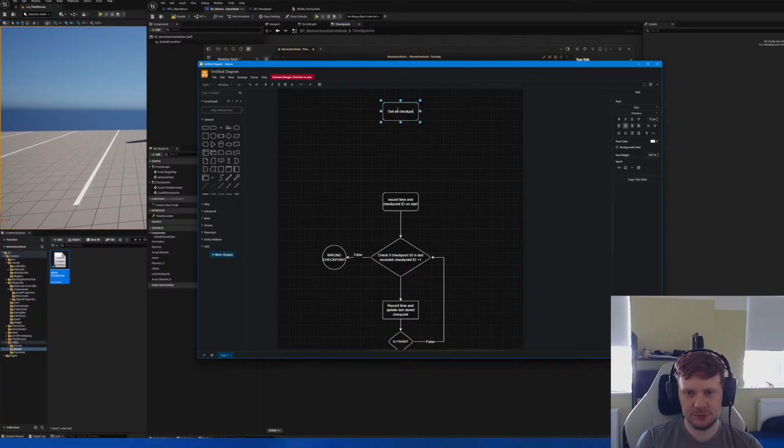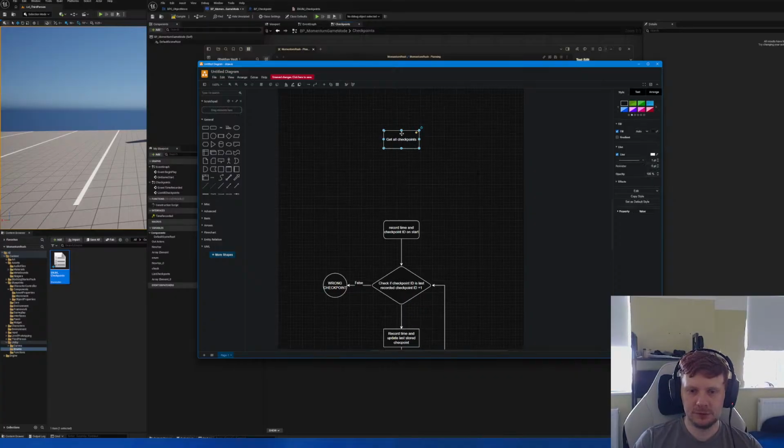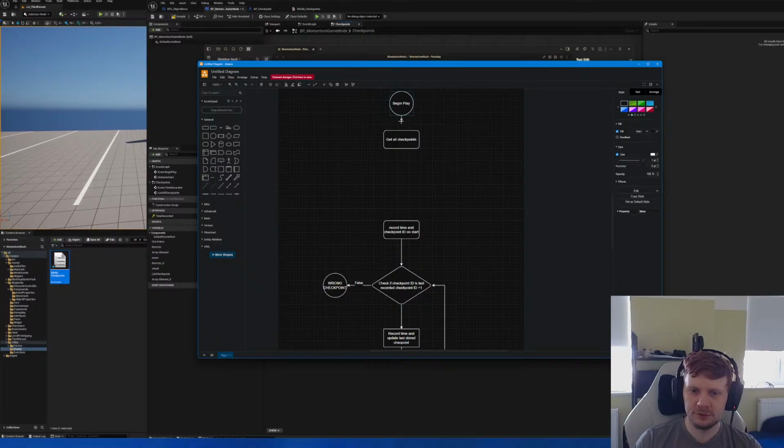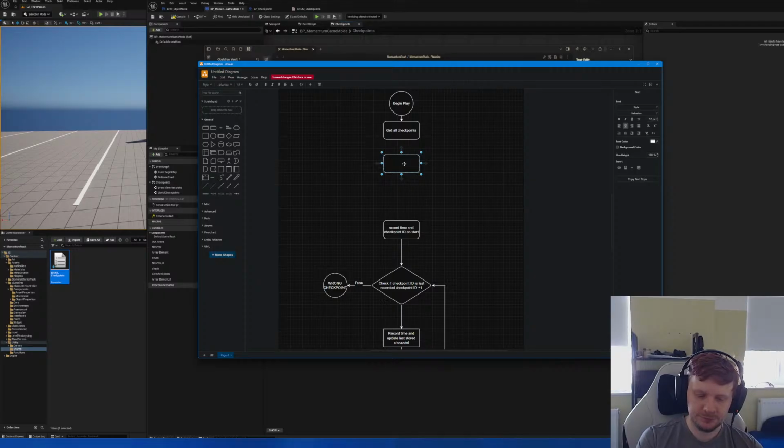Get all checkpoints on begin play. I want to get all checkpoints, and I want to run a for loop to get start.